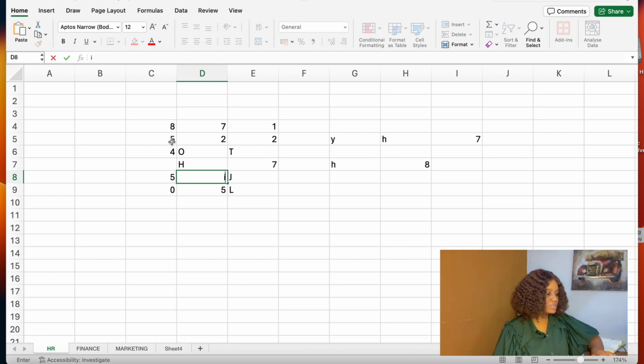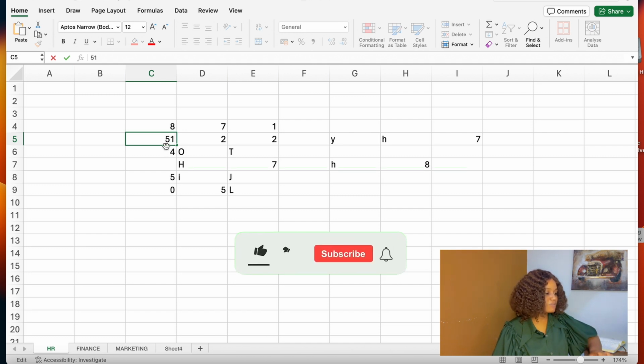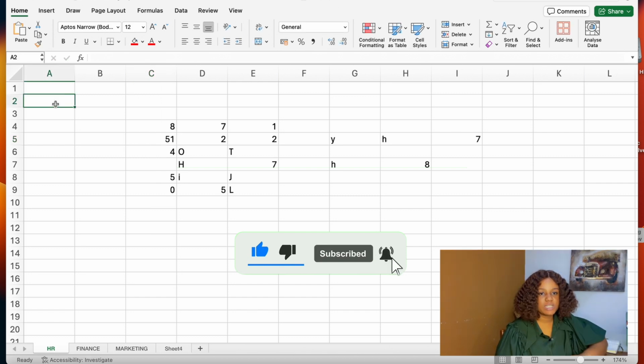So let's do that with cell C5. Now I want to make cell C5's content to be 51. So I just need to double tap it and then place 1 by it, and then now I can have 51 as the content of cell C5. So in entering data, that's the difference between clicking on a cell and clicking in a cell. Clicking on a cell means you are entirely replacing the cell with the new data that you are entering. But when you click in the cell, then you can edit just a few characters in the cell.